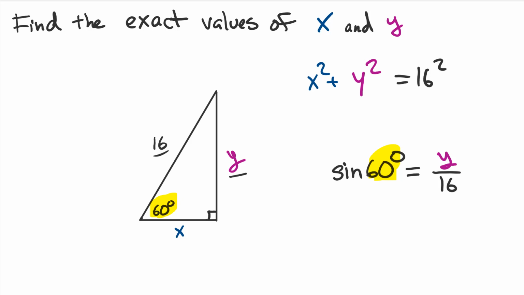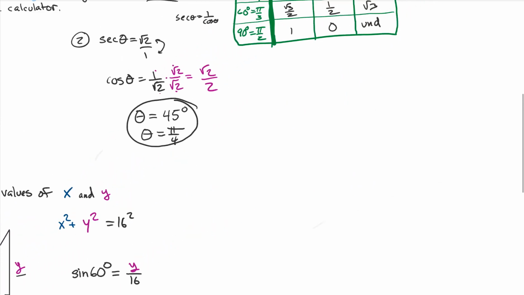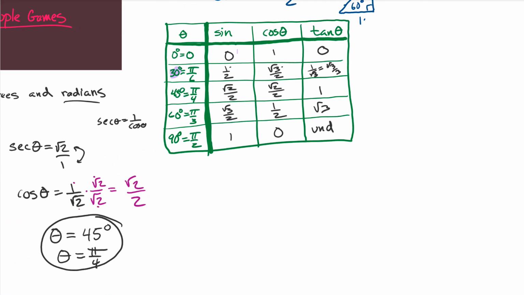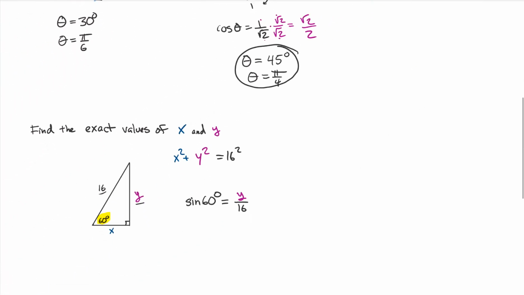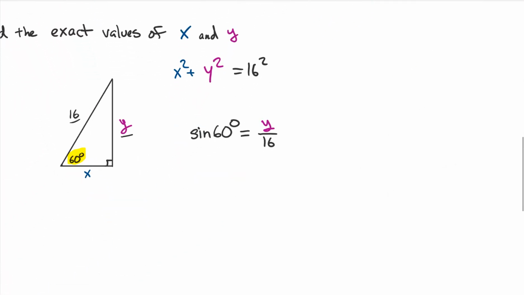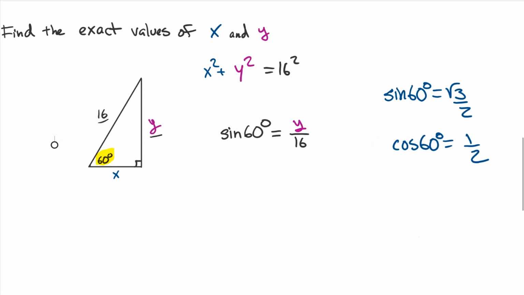Oh, wait a second. Isn't sine of 60 just a number? I'm pretty sure sine of 60 is just a number. What's sine of 60? Sine of 60 is root 3 over 2. Let me write this aside. Sine of 60 just equals the square root of 3 over 2. And since I'm here, I might as well write down that cosine of 60 is equal to 1/2. Those numbers I was telling you, you should get those things down. They're going to be helpful.